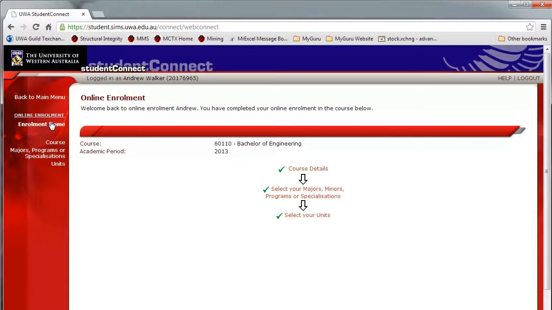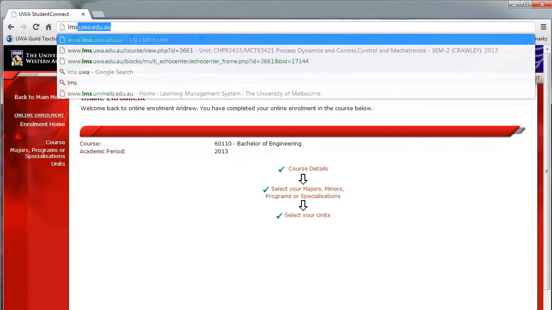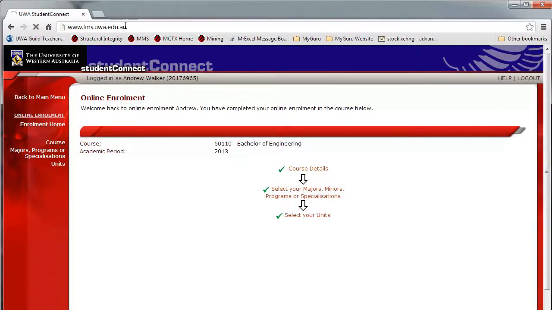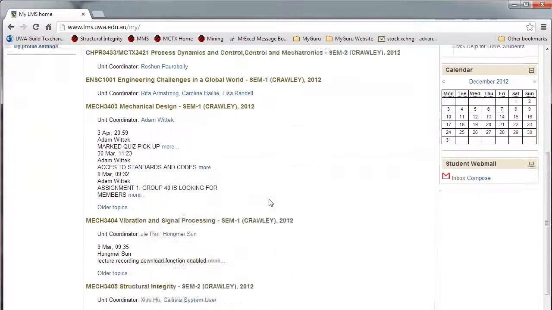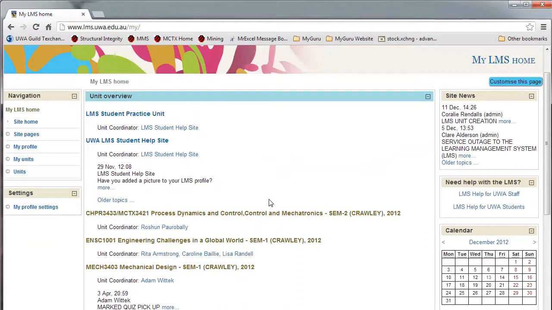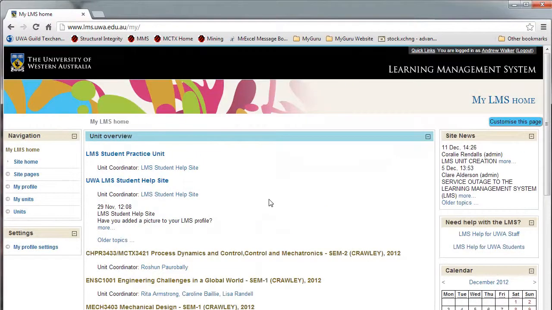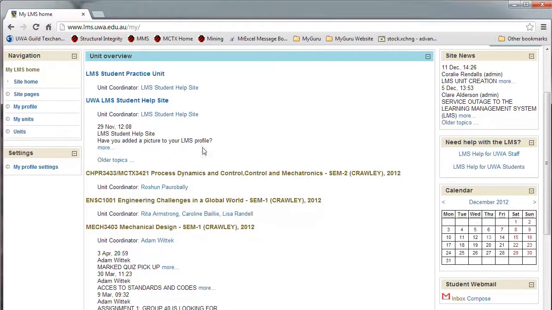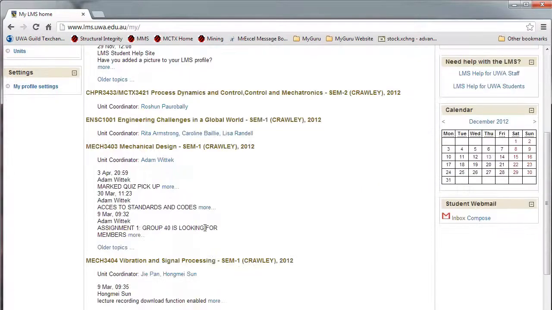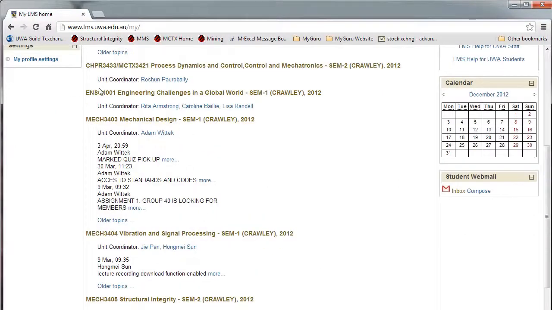Next one I want to go to is called LMS, www.uwa.edu.au. This is the new version of Blackboard, or a learning management system, and most units are using this now, although some still choose to use their own website, much to many students' frustration. But as you can see here, you can see all of the units I've done last semester, process and dynamics, some of these other things, including classes I've been tutoring in.